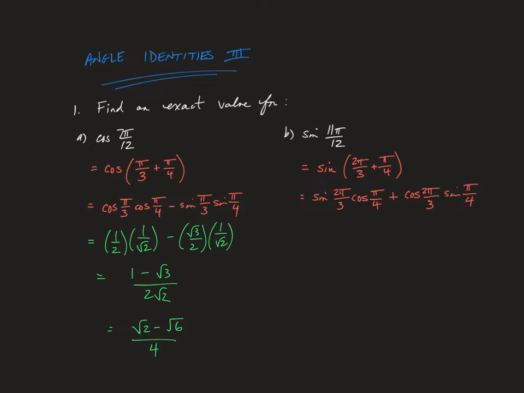This was an instance where we were dealing with an angle 2 pi by 3 that was not in the first quadrant. So maybe I went through and I drew on a special triangle just so I could remember that that adjacent side had to be negative. Now I can go through and I can find all my values. So my sine of that is going to be root 3 over 2. My cos of pi by 4, I'm really solid with. My cos of 2 pi by 3, and there would have been the common mistake, forgetting that one to be a negative.